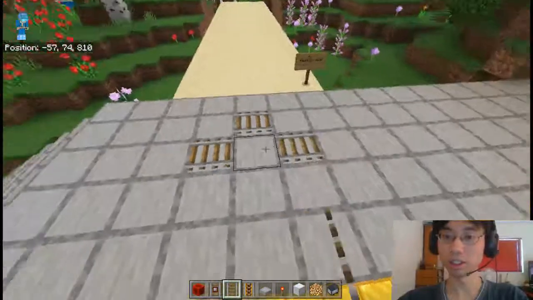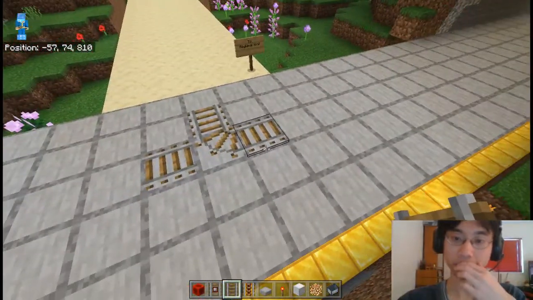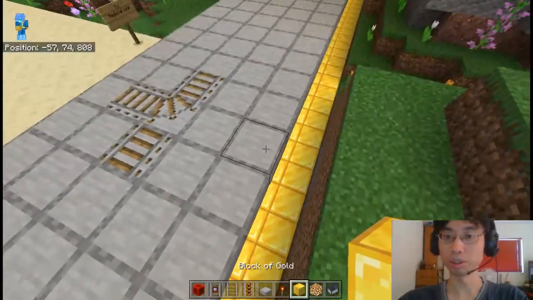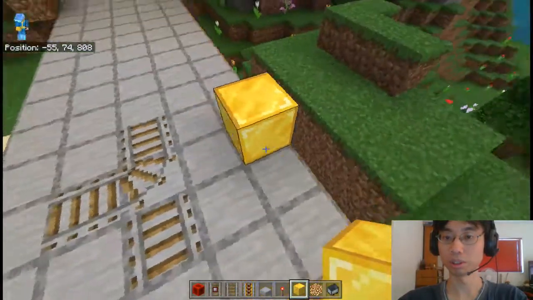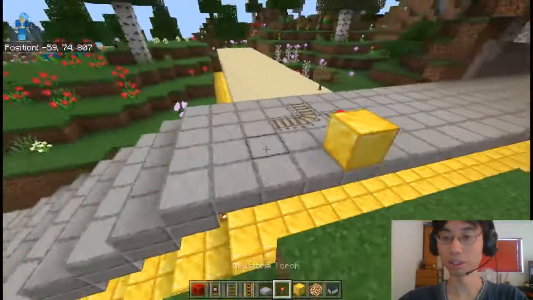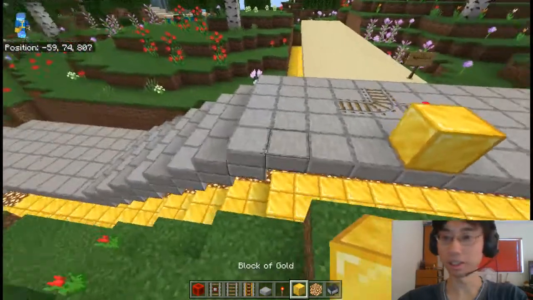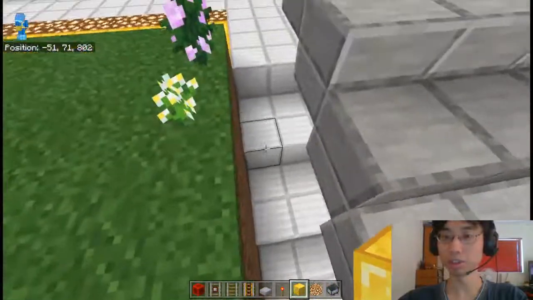So here, this exit is gonna look like that. And this is gonna be switched, but with gold. Is that right? I think it's right, because it's regional.